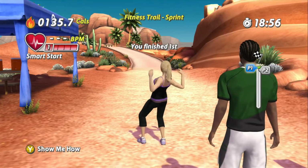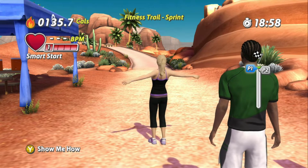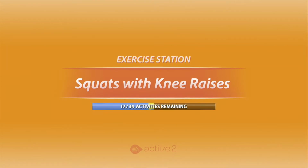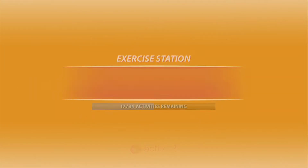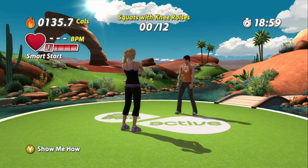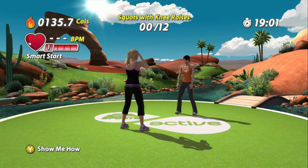Make sure to pump your arms to burn off more calories. Good job staying competitive out there today. Remember to breathe in as you squat down and breathe out as you stand up. Let's get started.